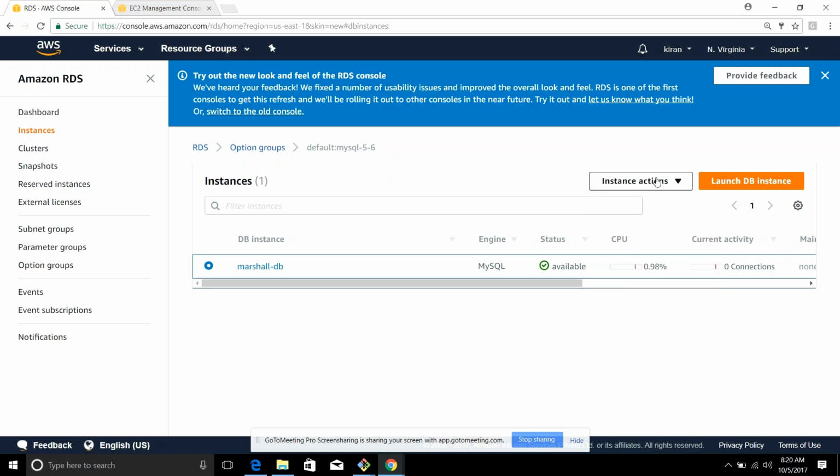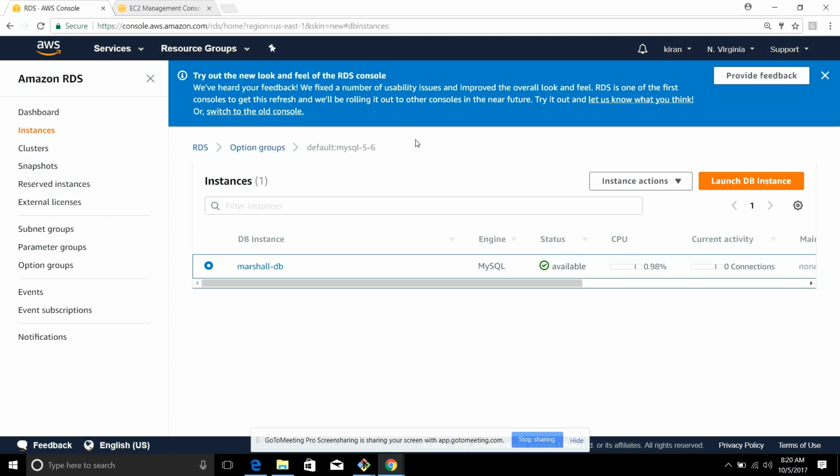Now let's reiterate. I have created the database. There are so many things automatically managed by RDS, but I still have the control. I can increase its size. I can change the security group rules. I can change the backup time, and I can change the upgrade times. There are so many things that I can control.